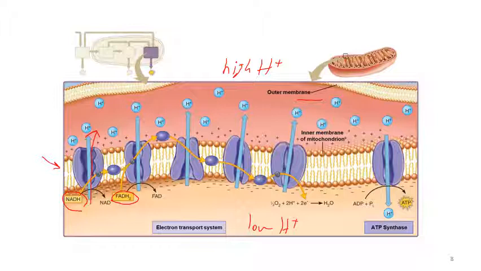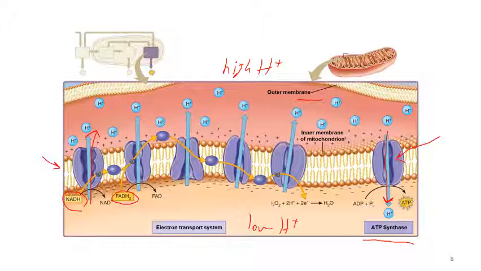Okay. This last protein here called ATP synthase, this is the important one. The hydrogens are only able to pass to the inner part through this, and when they pass through, this powers this protein. This protein kind of acts like a turbine. Think like a water turbine. When the hydrogens pass through it with so much force, because there's so much on that high side, it powers this ATP synthase protein, and the ATP synthase makes ATP. And that's basically the main thing. That's how we get all this ATP.